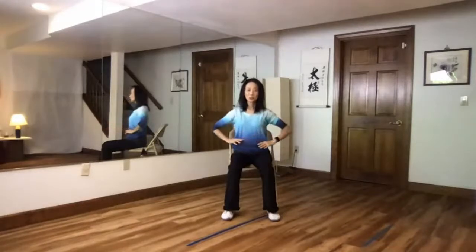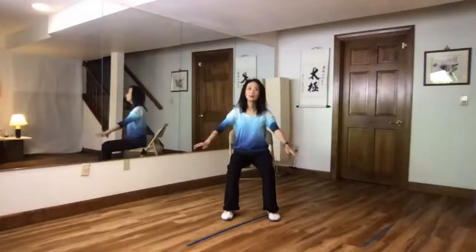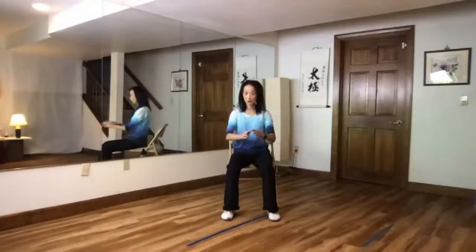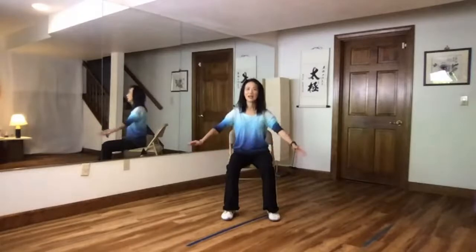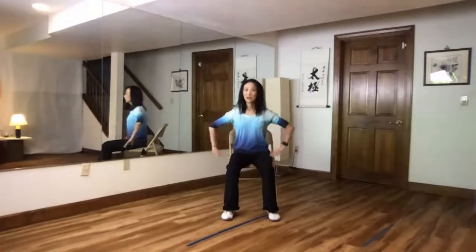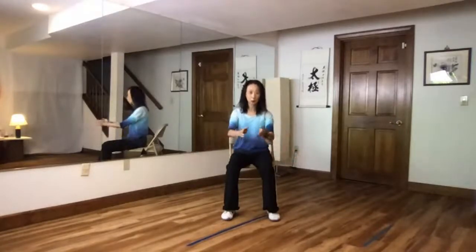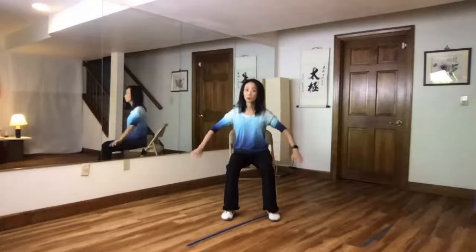Bring the hands to your waist. Good. Circle your elbows in a horizontal fashion. Many of the exercises normally are vertical, and this one is horizontal. So it's good. And you probably notice I'm also turning my hands as I bring the hands in. So the hands face each other, then slowly turn the palms down as I bring them to my body. Good. So this way, not just are we rotating our elbows, we also rotate our wrists. And this is part of so-called silk reeling.